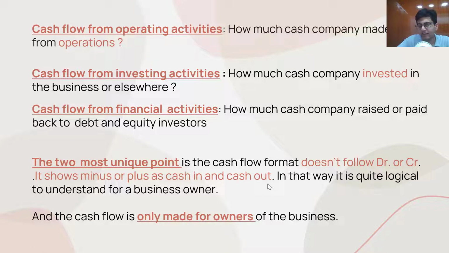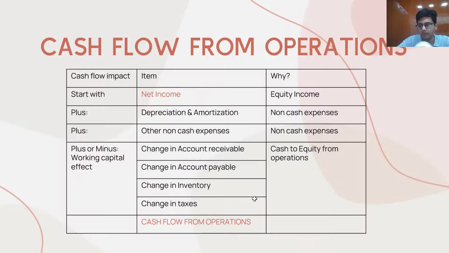If the figure is negative in a cash flow statement, it simply means that it is cash out of your business. And if the figure is plus in your cash flow statement, it means that it is cash in your business, or cash inflow of your business. That is why it is quite logical for you to understand a cash flow statement as a business owner. And the best part, cash flow is not meant for anyone. It is only made for owners of the business.